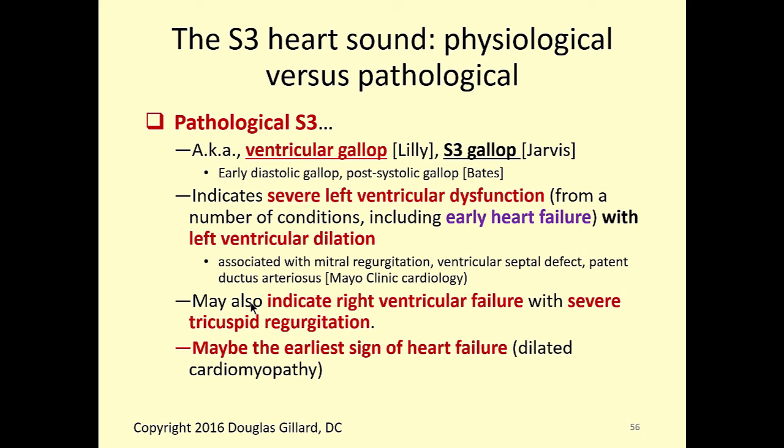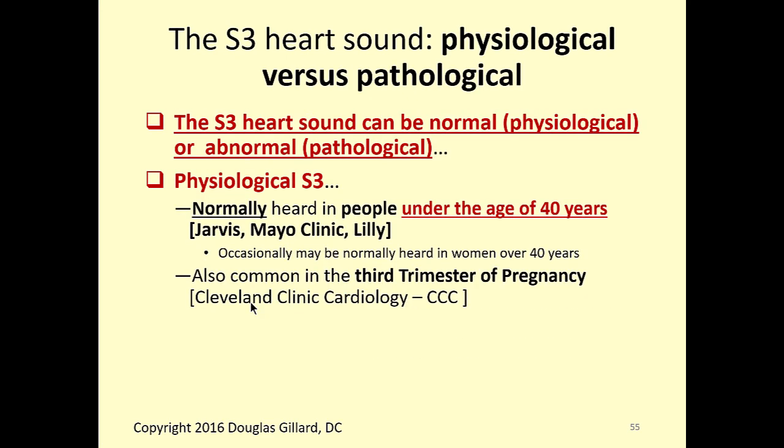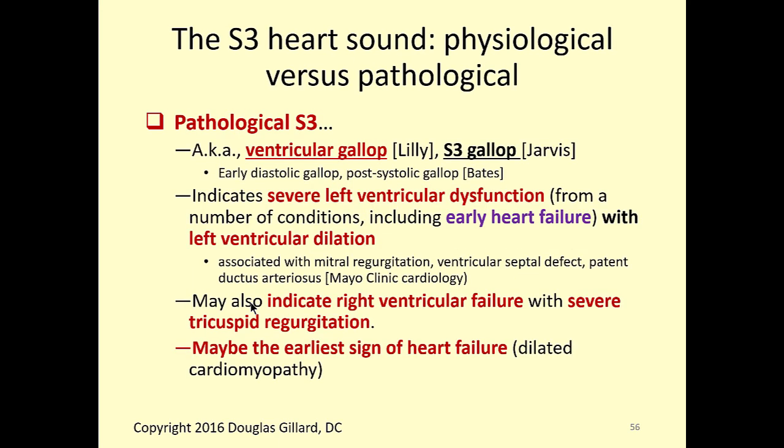Pathological S3, so if you're over 40 and hear this, it's not a good thing, right? So there's some AKAs. It's no longer an S3 heart sound. When you're under 40, you just call it an S3 heart sound or a physiological S3. But when you're over 40, now you have a pathological S3 heart sound. The big AKA is a ventricular gallop, which Lilly uses, and an S3 gallop, which Jarvis uses. There's some other ones, an early diastolic gallop, post-systolic gallop, which is Bates, another board book. But I think we're safe calling it either an S3, one of these three sounds here. Ventricular gallop seems to be probably the best one. That's how I learned it.